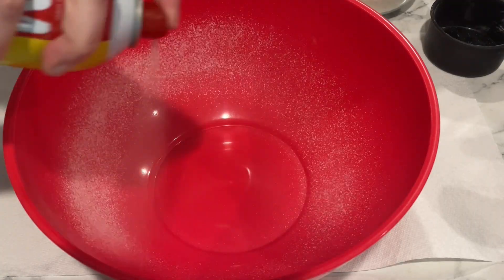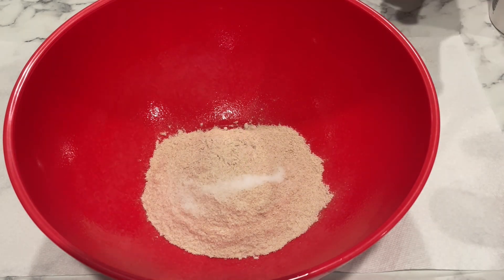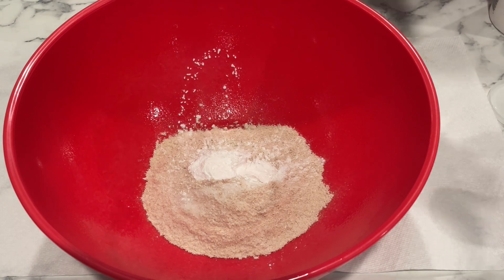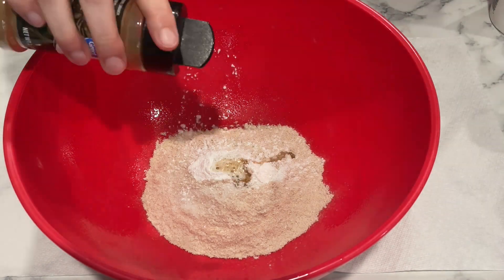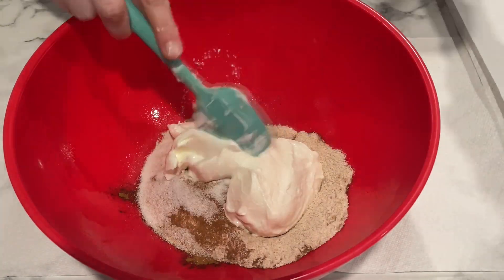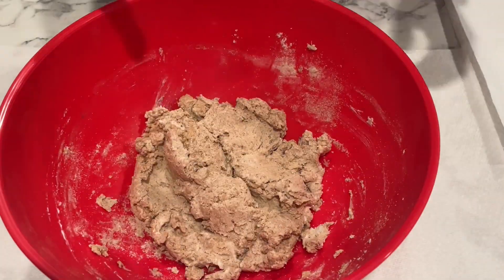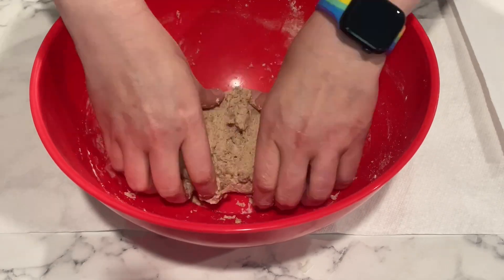While that is sitting aside, I went ahead and made the cinnamon sugar bagels. In a large bowl, I sprayed some cooking spray and then combined the dry ingredients — whole wheat flour, baking powder, and salt — along with almond extract, ground cinnamon, and some Whole Earth monk fruit sweetener. I then added in the yogurt and mixed everything as well as I could with a spatula before using my hands to finish incorporating everything and rolling it into a ball.